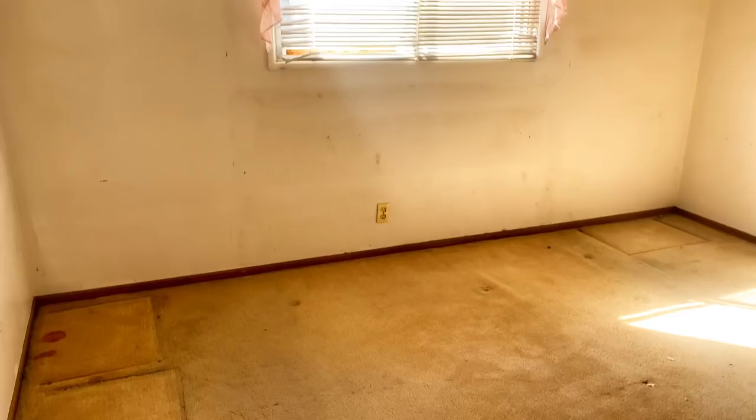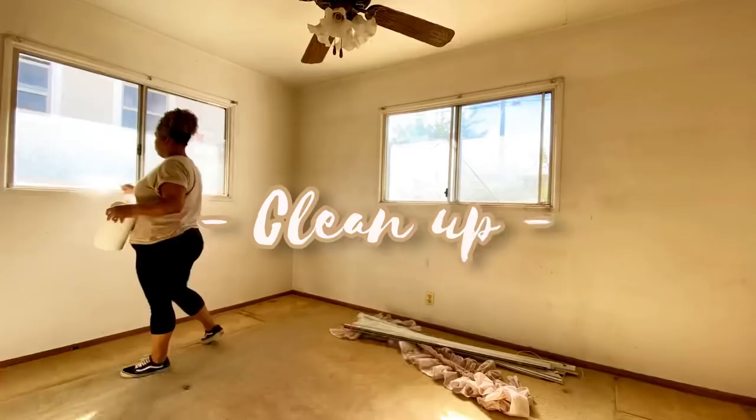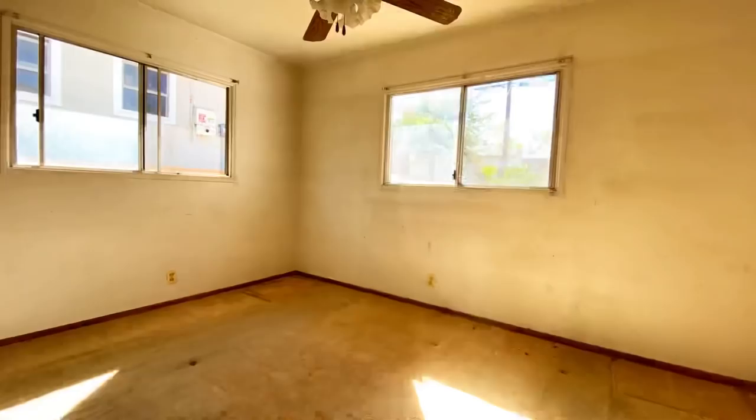So as usual, first thing I like to do is just make sure the walls and windows and things are clean before I get started. It just makes it a lot easier once I get to the paint that there's no dust on the walls and that the paint will go on smooth. So we have a large ceiling crack that goes all the way from the corner of the room to like the center or past the center.